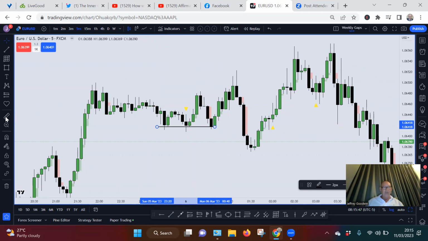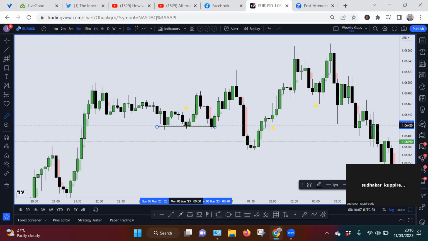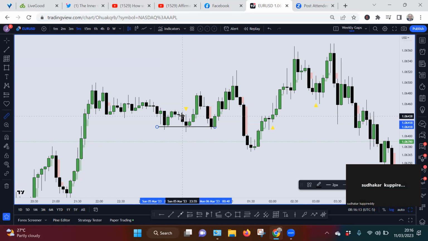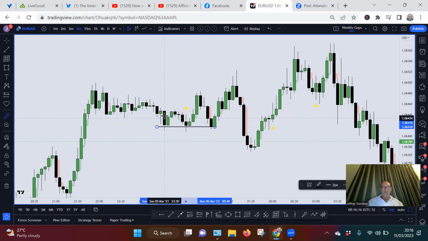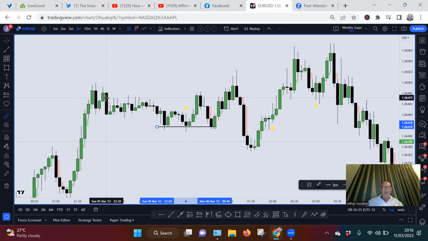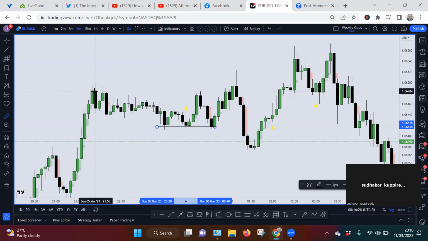A question I have for you, if it was to go up, where would be the smallest minimum target? Always think of the smallest minimum target all the time. If it was to go to the smallest minimum target up here, where would that be for you, Sudkaha? Yeah, the previous structure, Jeff, the black big one. Move on top of that one. That one there? Move. Yes, on top of that.